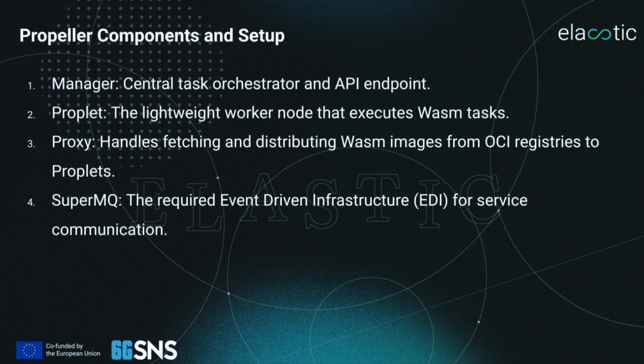So what are some of the components of Propeller? Propeller has a manager. This is a central task orchestrator, which has an API endpoint. Then the Proplets are the worker nodes that execute Wasm tasks. So the Proplets can have a Wasm runtime inside it, called Wasm0, or they can use the host Wasm runtime, for example, Wasmtime. We also have a proxy. This is for distributing Wasm images from the OCI registry to Proplets using MQTT. At the core, we are using SuperMQ, which is an event-driven infrastructure for service communication.